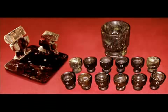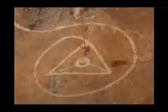As I've already explained, this cup was magnetic only on the inside, not on the outside, and it was clearly marked, as you can see, with that triangle on it, so bear that in mind. Magnetic only on the inside of the cup. I'm going to show you another artifact that was magnetic only at the centre of that triangle you're now seeing. You can see a little iron thing being attracted to the centre.